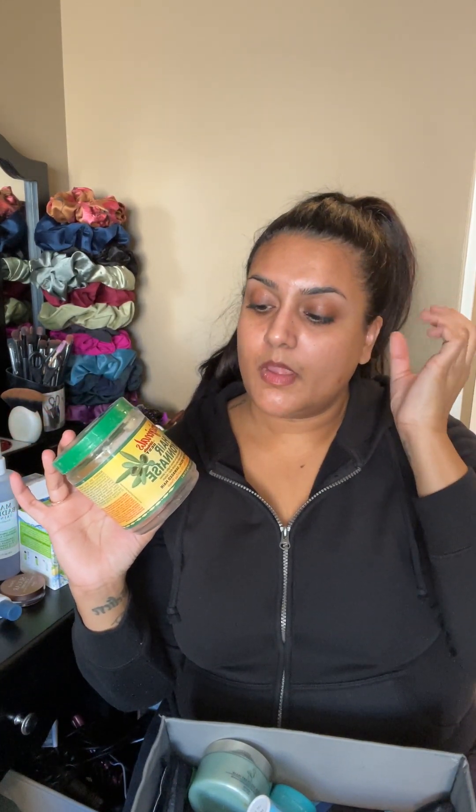I finished off the Originals Hair Mayonnaise. I really did not like this — it made my hair feel very straw-like in the shower. My last time using it, I decided to use it before the shower since it has oil in it, to see if that would help with the greasy and straw-like feeling, and it did really work. I don't think I will be repurchasing this because of how much difficulty I had with it, but it's not a bad hair mask.